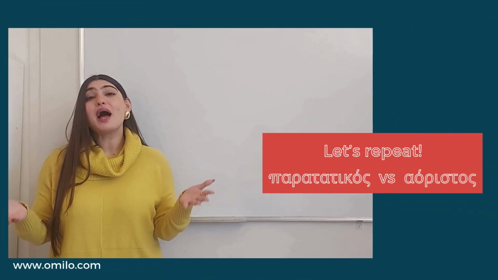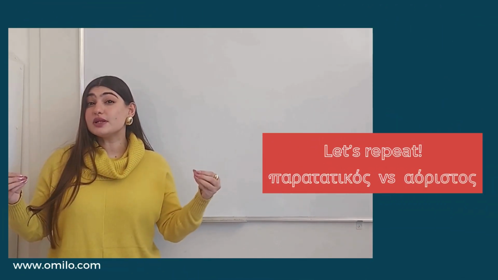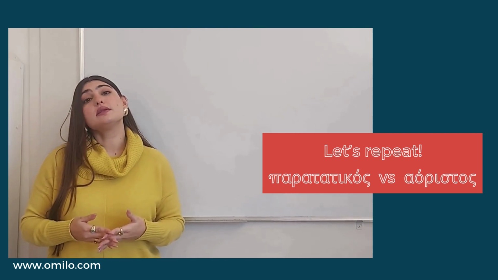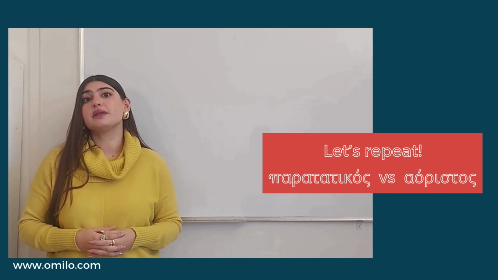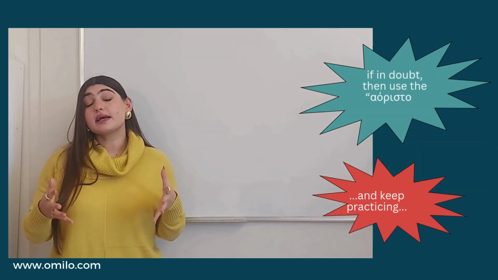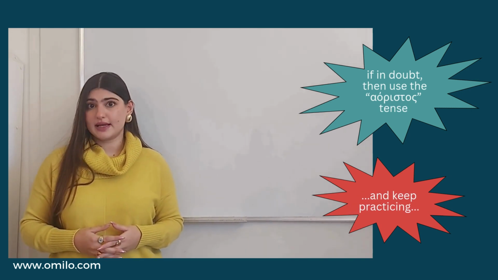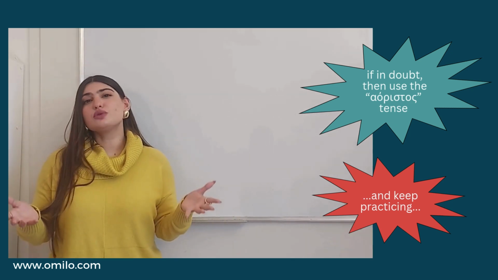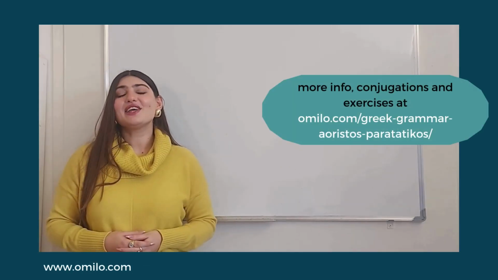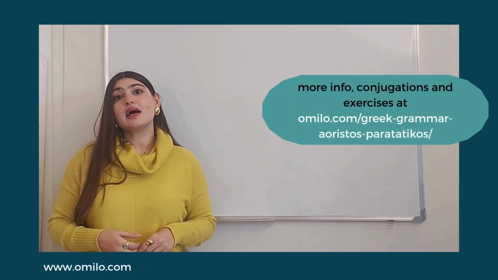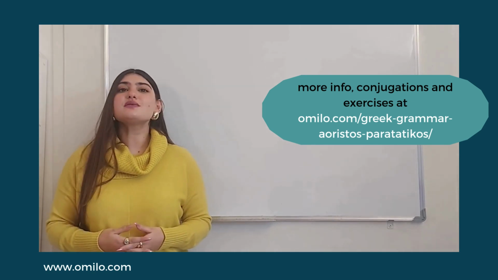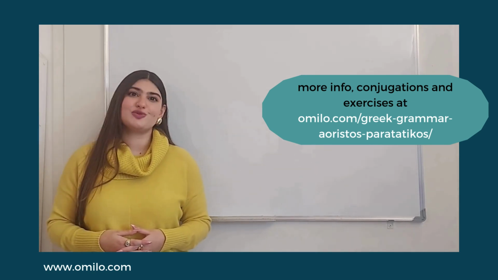So, once again, Παρατατικός expresses a sense of continuity or more than one single action that happened in the past, while Aoristos describes one single action that happened in the past and that it's perfect and done. Deciding which tense to use sometimes can be very difficult and is not always very clear. So, if in doubt, Greeks would use Aoristos. But do not worry, σιγά σιγά. Practice makes perfect. You can also visit our blog article and read more information about Aoristos and Παρατατικός with more examples. Just visit the Omilo website and read more on our blog.